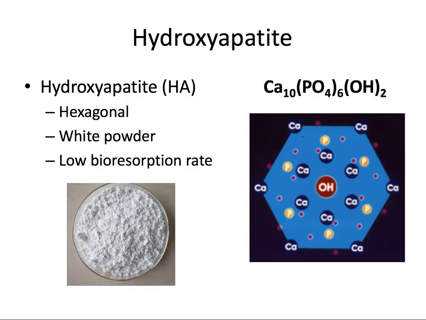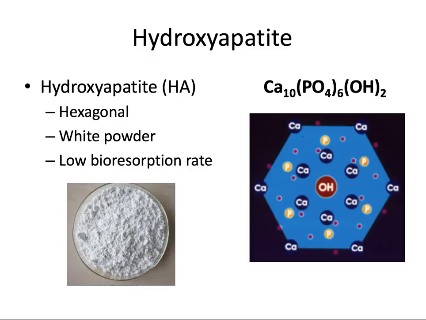So let's look at hydroxyapatite a little bit closer. We substituted the hydroxyl group in order to make this molecule neutral, and then we just doubled everything. We went from 5 to 10, 3 to 6, and so on from the previous slide. And that's because that's how it's reported commonly in the literature. And you can appreciate its hexagonal structure here and how the atoms are arranged within the unit cell.